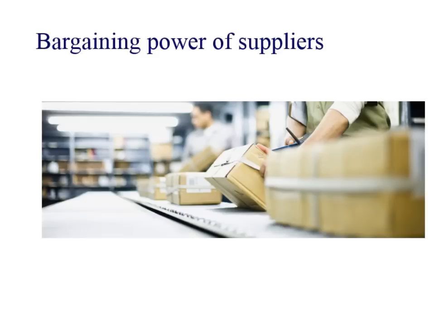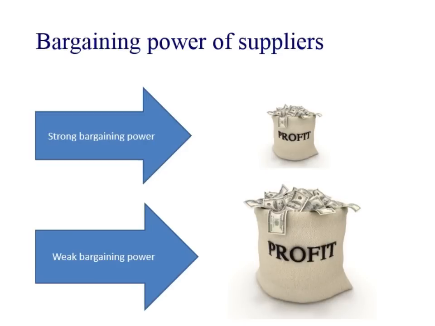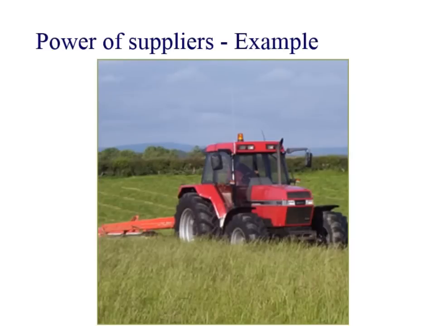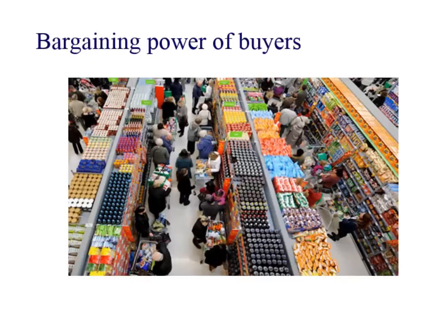Thirdly, the bargaining power of suppliers. If the bargaining power of your suppliers is very high, it reduces the profit in the industry. If there's weak bargaining power, the profit in the industry should be a lot higher. A notorious example here is farmers and supermarkets. There are so many farmers up and down the country and they have quite weak bargaining power. If you say to Sainsbury's 'I'm not going to supply you anymore,' they'll say 'fine, I'll go and find another farmer,' because there are plenty of others willing. So lots of similar suppliers means very weak bargaining power, which is why farmers' profit margins are very, very small - but good news for supermarkets, as that means larger profits.